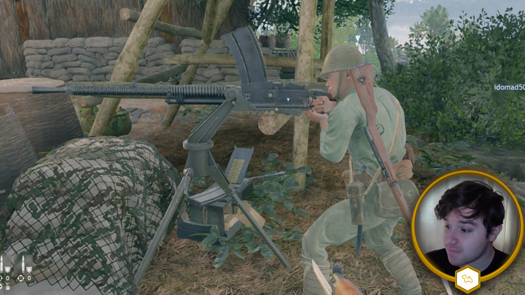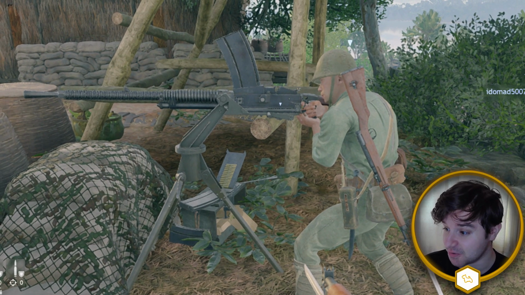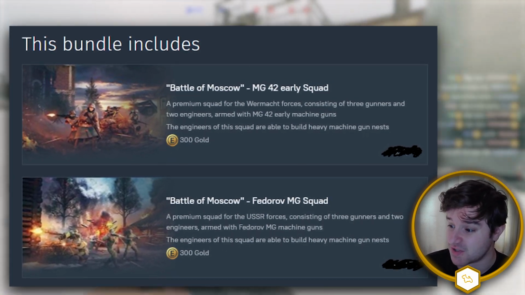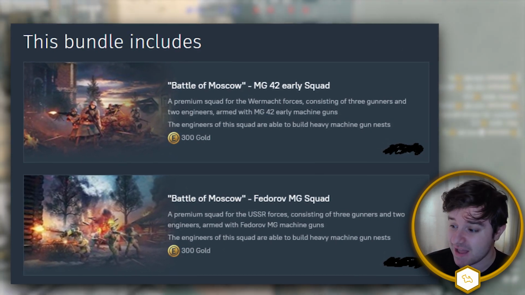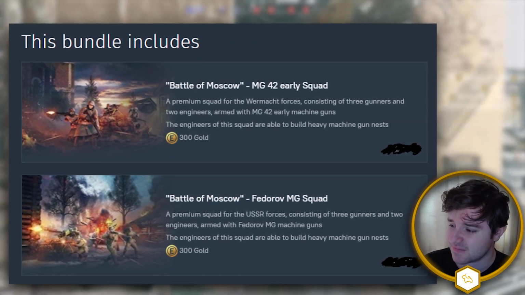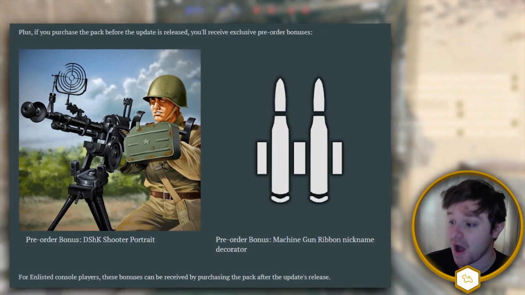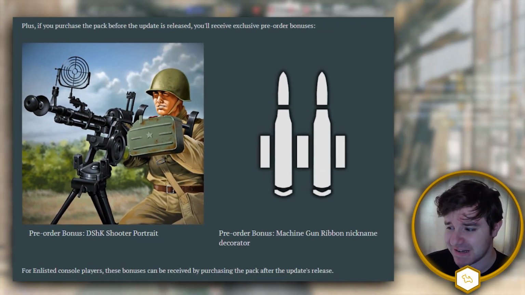And it is. The new heavy machine gun nests you can build are dang cool. They're really interesting, but soon enough you realize they are basically just glorified MG nests, and the attraction very, very quickly fades away. It's a shame, but nothing major, right? Besides, they also released some new cool MG premium squads as part of the pre-order bundle, the Fedorov MG and the MG42 early. I mean, they aren't exactly high caliber, more like medium caliber. Yes, they tried adding the MG nickname decorator and portrait to up the bundle to high, but it stays at medium in my opinion.